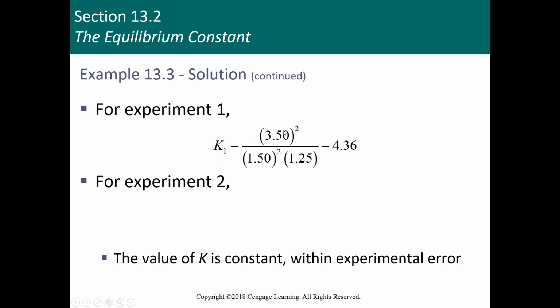That will allow us to figure out our equilibrium constant. So for experiment 1, we plug the values in for the equilibrium concentrations, and we get a value for K that is 4.36. For experiment 2, we go ahead and do the same thing. We plug these values in, and because this is experimental data, it's the real world, not fake, we get a value of 4.32. Have you ever heard you're not doing real work if everything's perfect? Hopefully you have. If you have not, it's the truth of the universe. Okay? You're not doing real work.